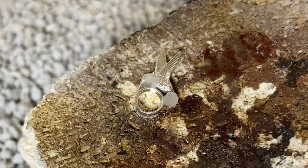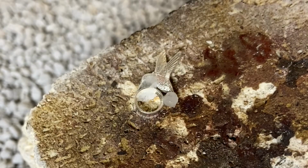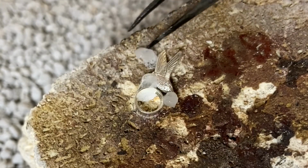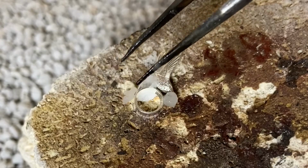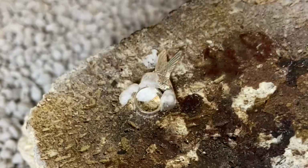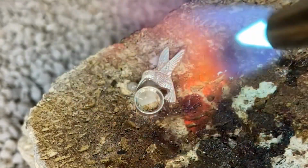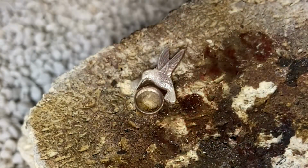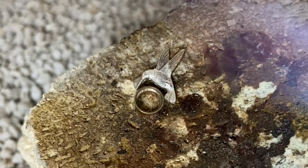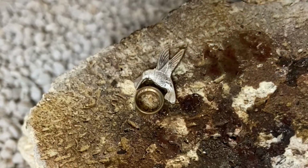I'm adding flux at the joints. And I'm going to go ahead and solder where the tail comes into contact with the tube setting and also the beak. So first I just like to heat up my flux, burn off the liquid, and heat until the flux mellows out a little bit. And once the flux turns clear and glassy, that's when I like to add my little solder chips.